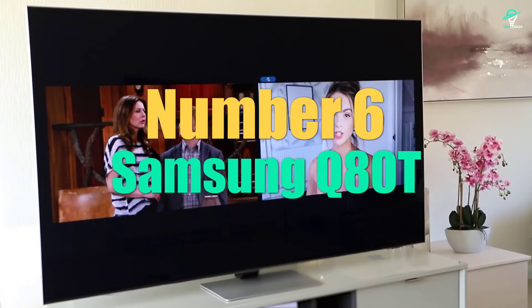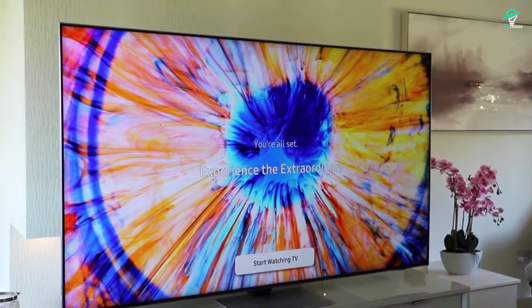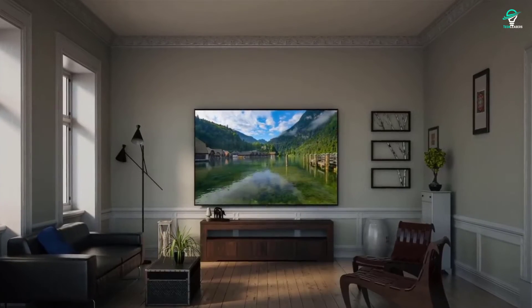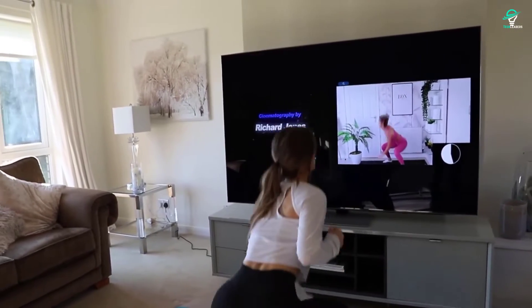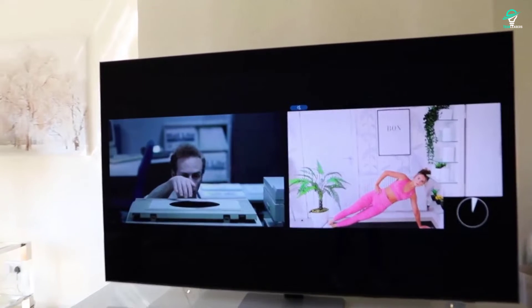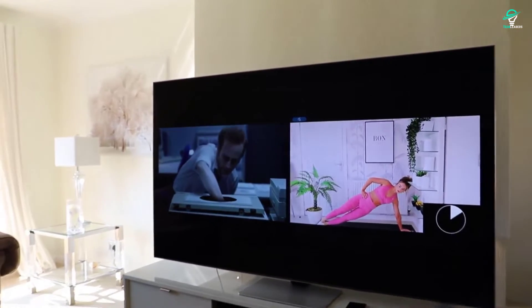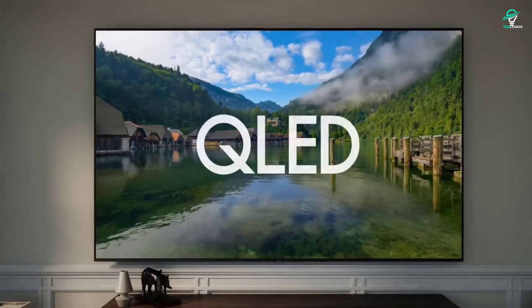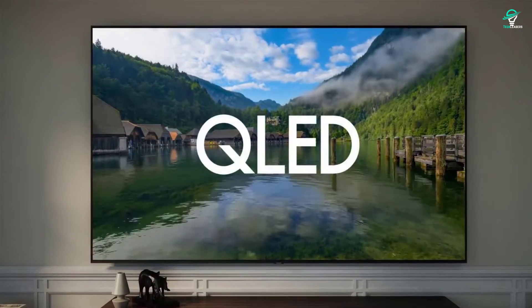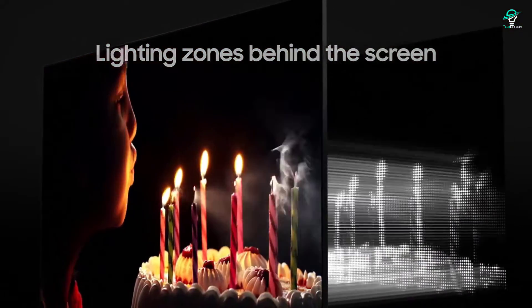Number 6: Samsung Q80T. The Samsung Q80T is a great gaming TV because it offers excellent image quality, 120Hz capability, and great value for the price. The TV also has dynamic HDR, superb color fidelity, razor-sharp detail, and a full-array backlight. With Samsung superseding these once top-of-the-pyramid panels with the newest Neo QLED range, it's really worth looking at the TV range and similar models, as their prices will become increasingly attractive.